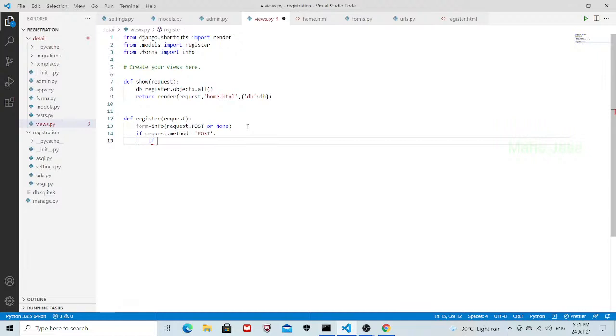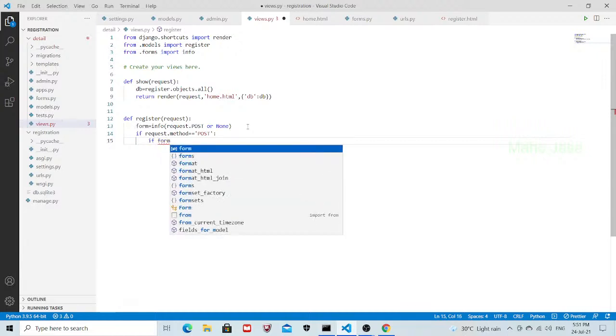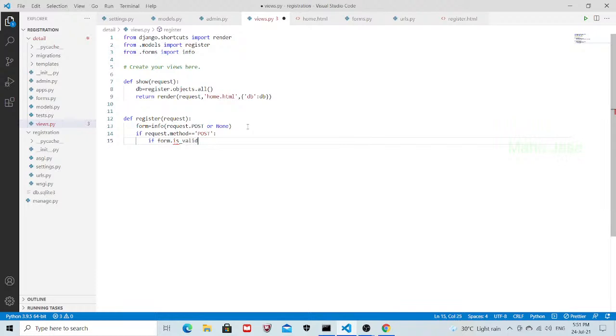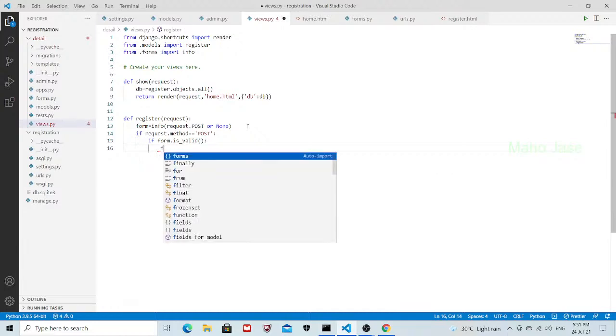If form.is_valid, if the form is valid, then we can save the form, form.save.